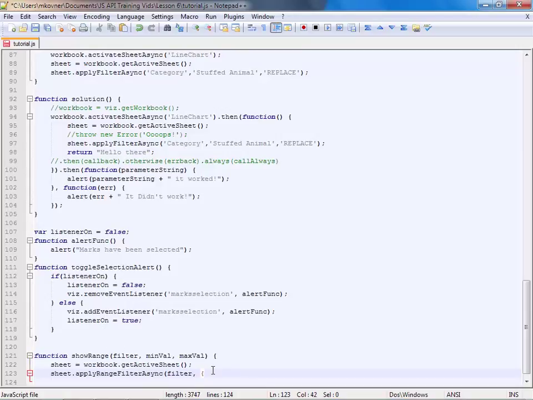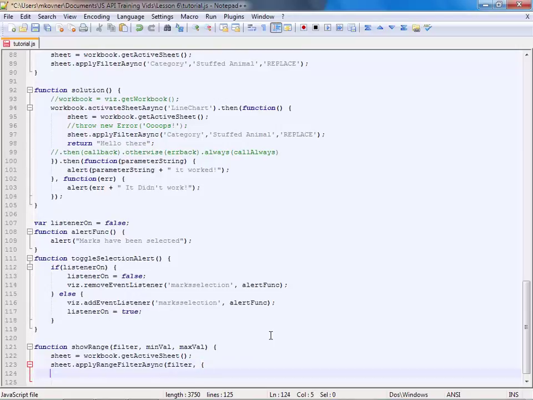But instead of telling applyRangeFilterAsync a set of strings to filter to, we are going to need an object which has the options for this applyRangeFilterAsync. And this object is going to look similar to our embedding options object, where we say min colon, and then we'll just give it that minVal that's being passed into showRange.